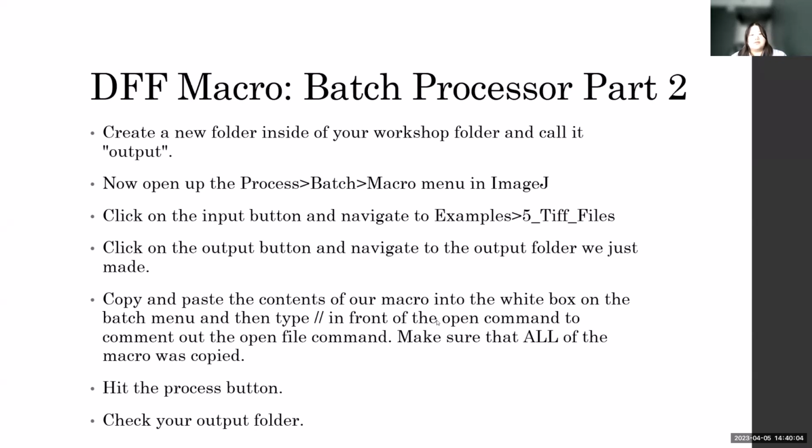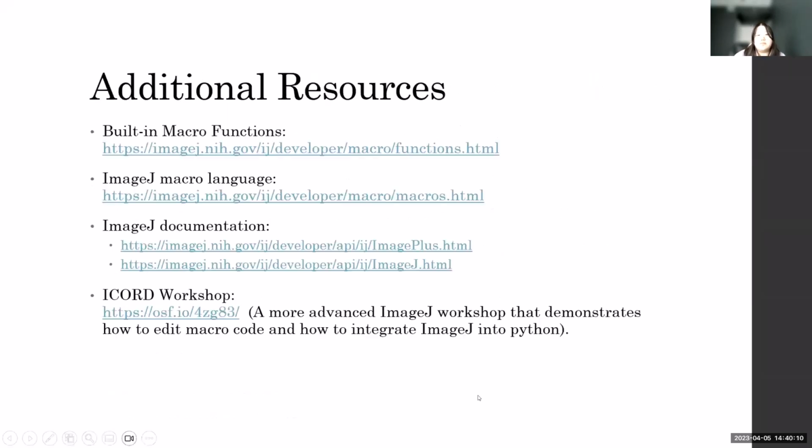Okay, so our minute is up, so I'm going to go ahead and just finish things off. Here are some additional resources that you can consult for more information and help on ImageJ. These are all from the NIH, and there is also a previous workshop that we did in collaboration with iCord. You can see the resources from that at this OSF page. That workshop was a more advanced ImageJ workshop that demonstrated how to edit macro code and how to integrate it into Python.